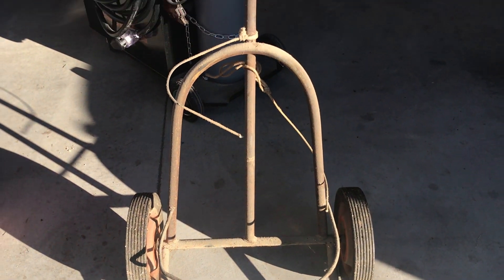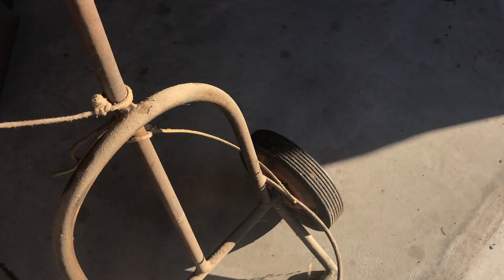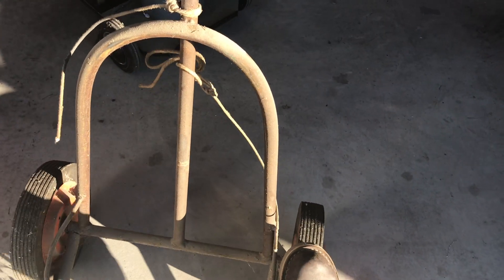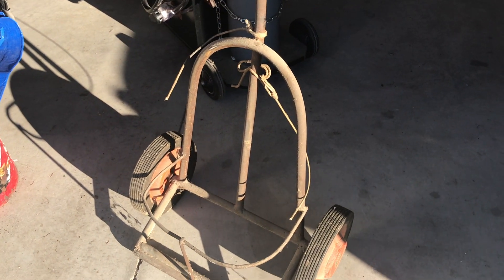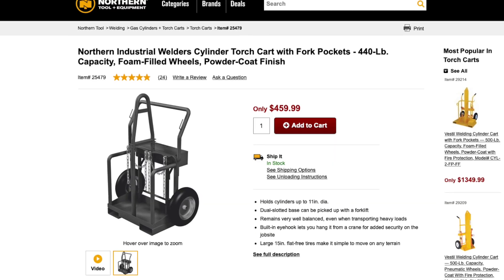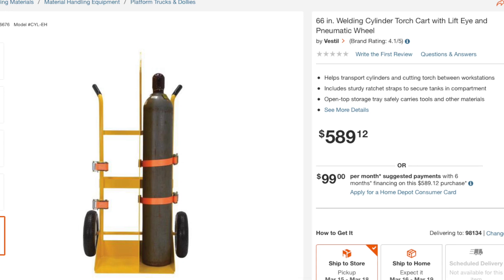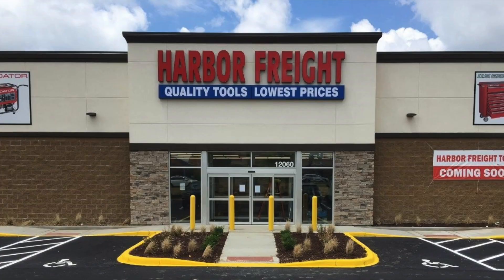I just can't put fresh bottles back on this cart. This thing is a source of shame — look at that. I was holding bottles on with ropes. I got this thing at a state sale years ago and it's wonky and wobbly and just needs to be replaced. But looking for something new? A brand new welding cart is five or six hundred dollars and weighs a ton — I don't think so.